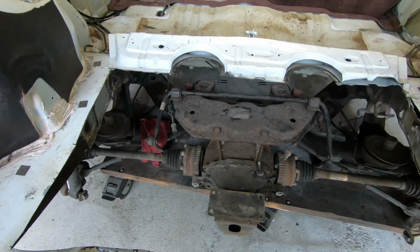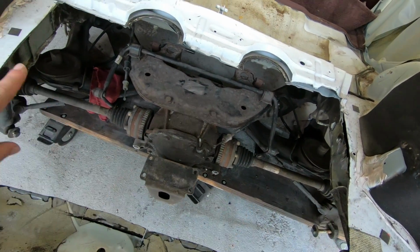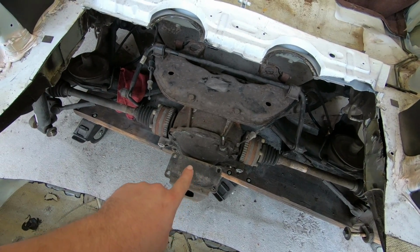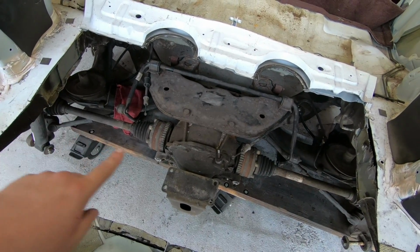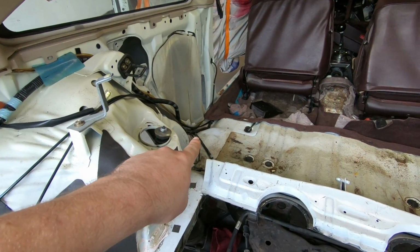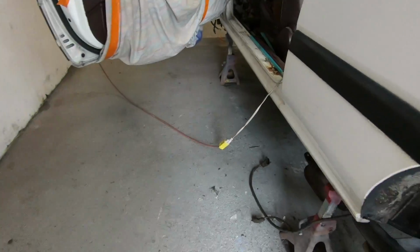What I think I'm going to do in the end, in theory, is if you can see that frame rail right there, I'm going to run a bar across. It's going to come down a little bit or up. I don't know exactly how high or low the diff has to be. I got to get that figured out. So I'm going to have a bar going across from one side of the frame rail to the other, and then that's going to tie into the diff. And then there's going to be a hole in the floor right there with bracing and brackets, and a hole in the floor over there with bracing and brackets for this part right here.